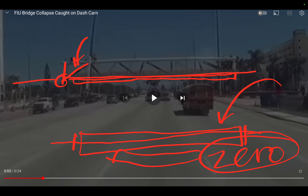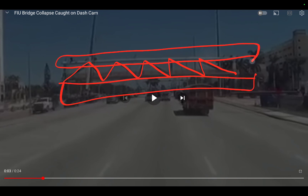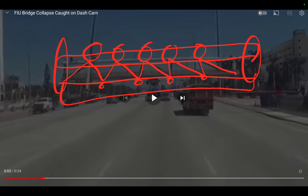They don't understand how this structure behaves. This was a flat plate, post-tensioned. It's so taut that no deflection will take place — just count it as zero deflection. It's a compressive system. The moment you have deflection you no longer have a compressive system. This is FIU engineering saying it's a compressive system, but when their expert talked about it he called it a truss system. Under zero deflection this system works — it's really an awesome system. Their engineer, I believe she was the post-tensioning specialist Denny Pate outsourced to in his group. I believe she undervalued or overvalued her post-tensioning in this structure, clearly evidenced by the deflection.